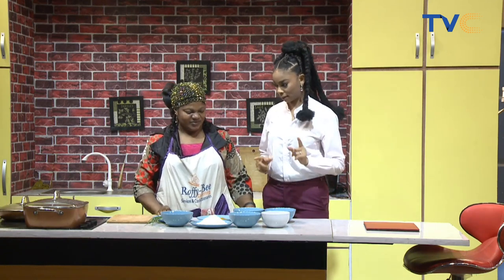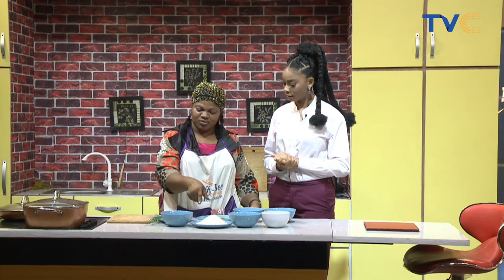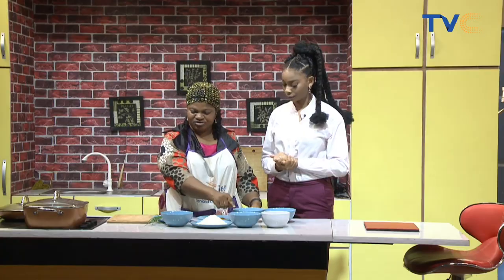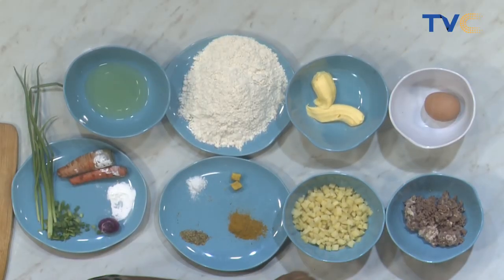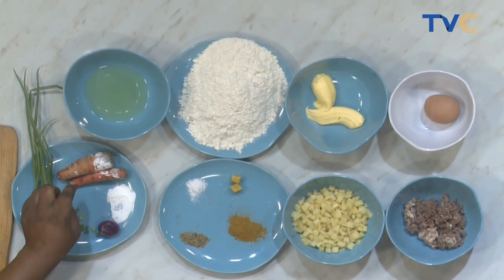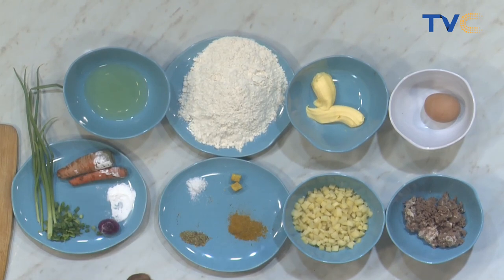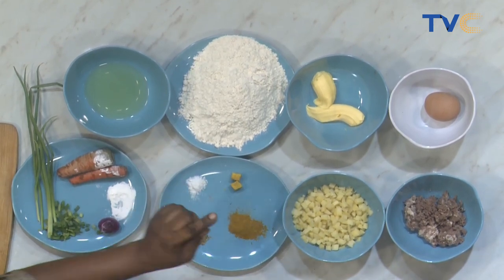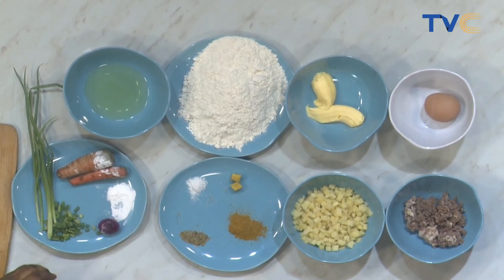Okay, so now tell me, we have a lot here right now. What are we making this morning? We are making meat pie. Okay. We have all-purpose flour, margarine, veg oil, minced meat, Irish potato, carrots, spring onions, red bell onions, seasonings. We have egg for egg washing of the pastry.